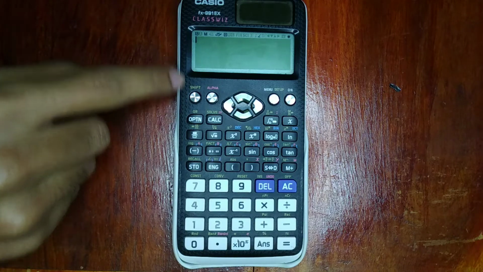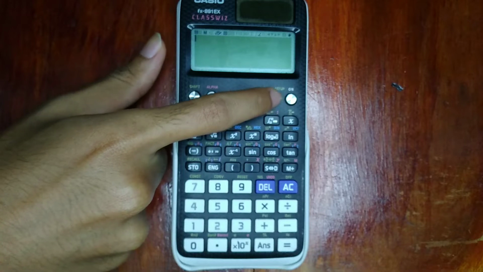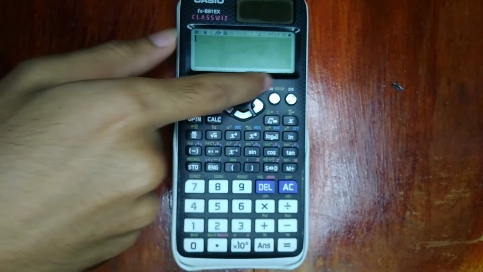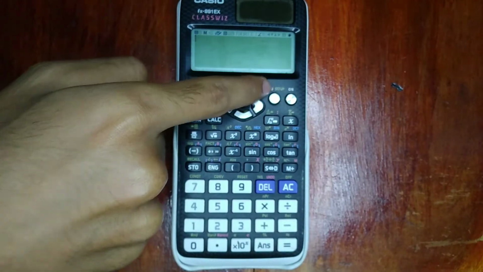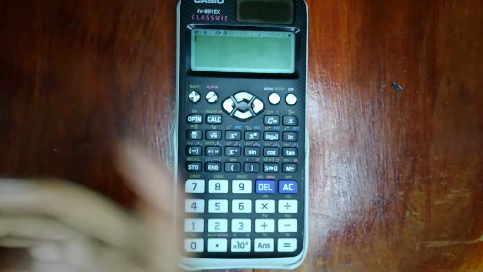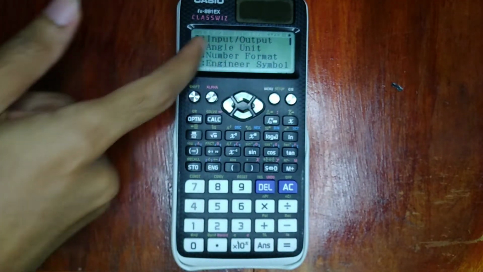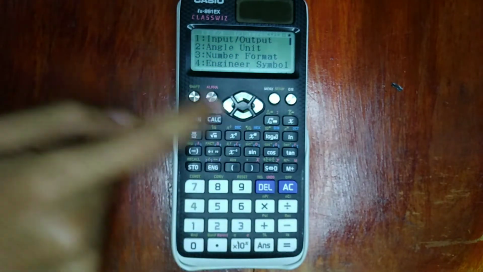When I click that, there will be a sign shown. After that, I'm going to click this same setup button. As I have already mentioned, when I click this button, the setup will work because I have clicked the shift button, which means when I click that, another screen will appear. Let's see. So when I click that, I get another screen which is different from the previous one.